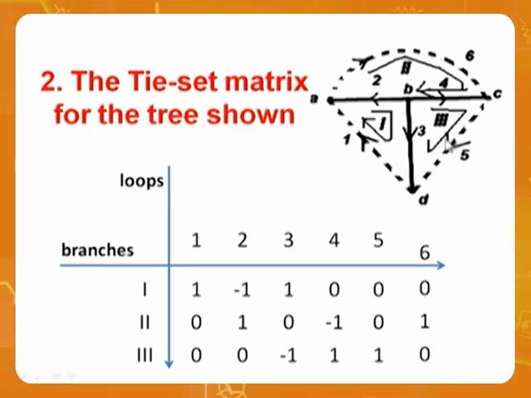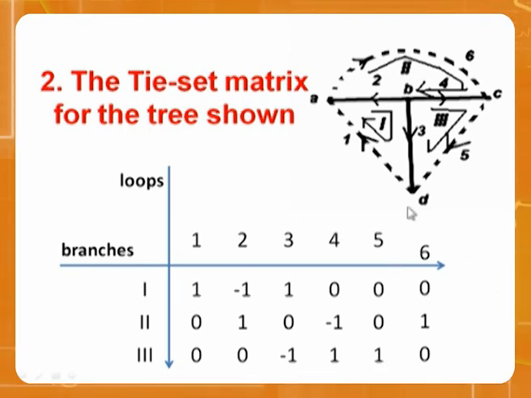Last loop. When you take the third loop, which direction do I take? As already said, I will take the direction of the link branch. So the fifth branch is here. So this is the direction. So this will be positive. Opposite with this is minus, same as this is plus. So 5 is +1, 3 is -1, 4 is +1. Observe this: -1, +1, +1.